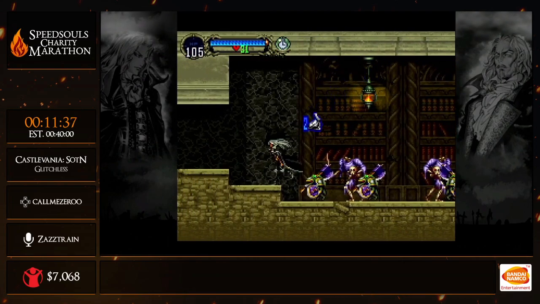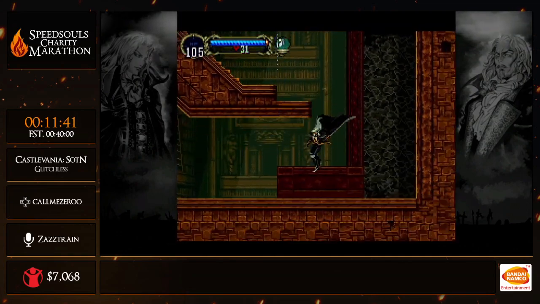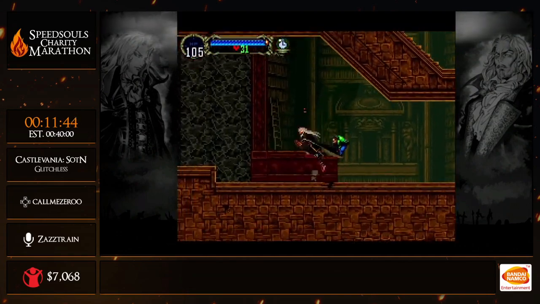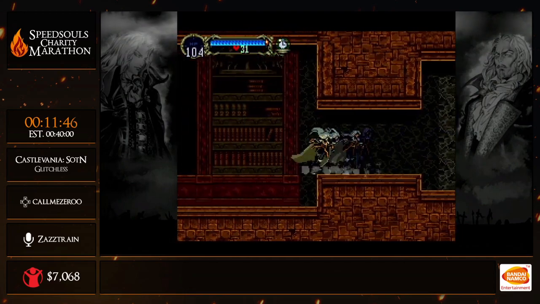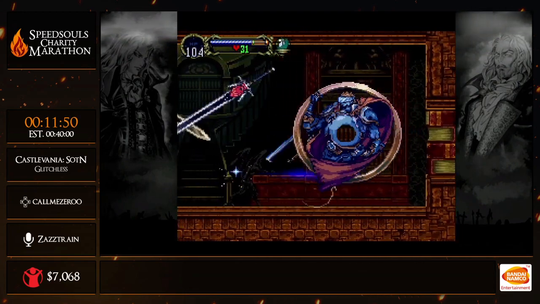I'm going to use a stopwatch to get past these enemies, and I'm about to fight a boss, and then I'm going to get the Soul of Bat, which makes the run a lot faster. Oh my god, okay. So this boss is called Demon, I think. I'm going to use this.